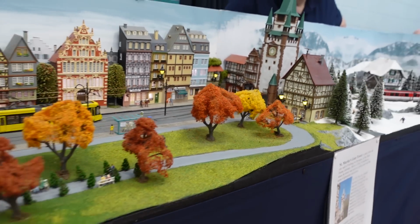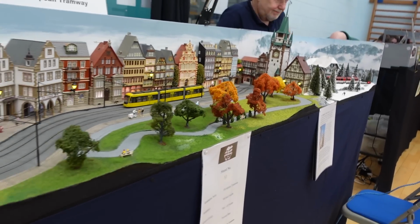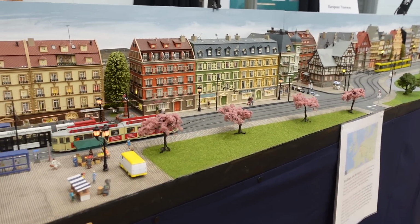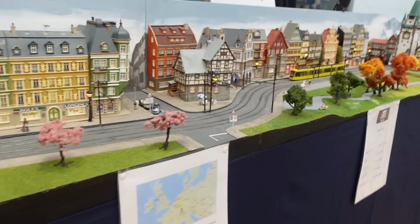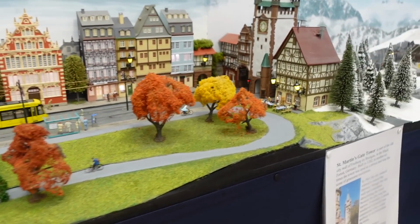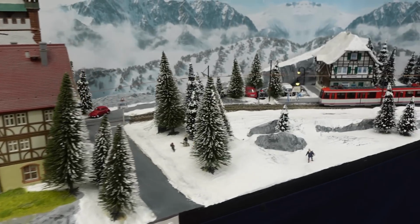Pull back, come down to the end. You can see how it goes from spring through to summer, autumn, and into winter.